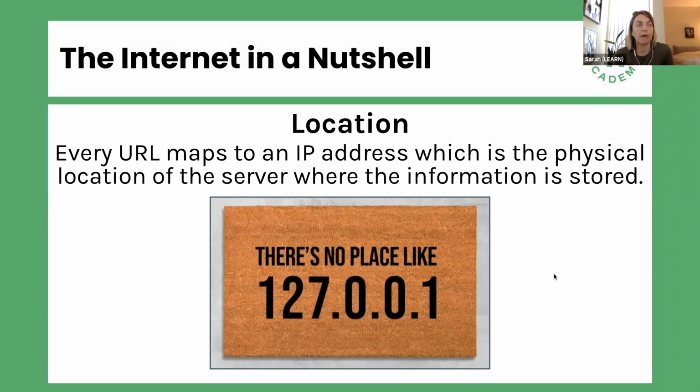So location maps to an IP address. An IP address is where that code is actually stored. And IP addresses all break down to sets of 4 numbers that are between 0 and 255. The reason it's 255 is that it all breaks down into one single unit of binary. It holds up to 8 binary digits, which maps to us as the numbers 0 to 255.